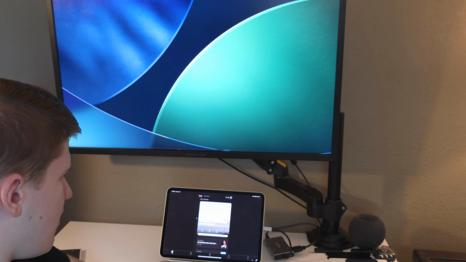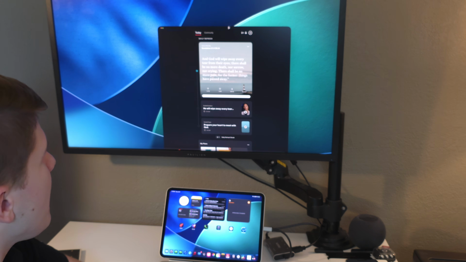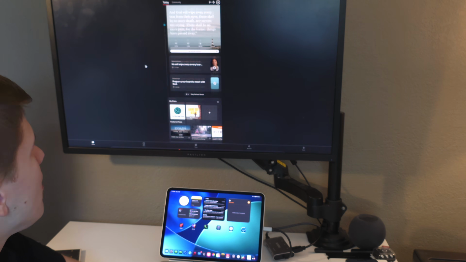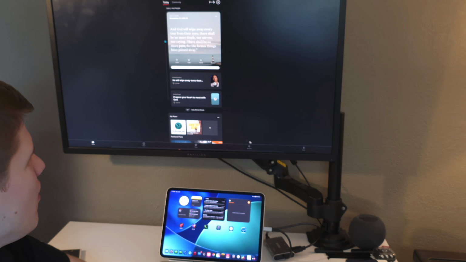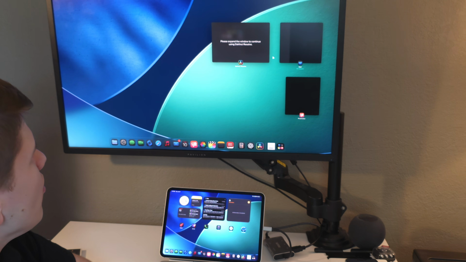So yeah, I mean, having a windowed app here, you can still long press on these three dots and move to display. And that seems slightly more fluid than dragging it up there. I don't know why, it just is not liking that very much. If you go full screen, I mean, see, this one goes full screen, no problem. Why can't we do this with all of them? Oh, wait, I have found a problem. Now I can't get out of it. Let's just say there's still bugs to work out.